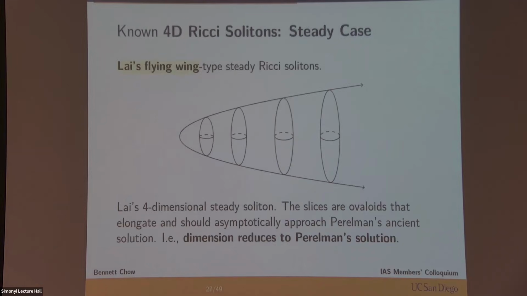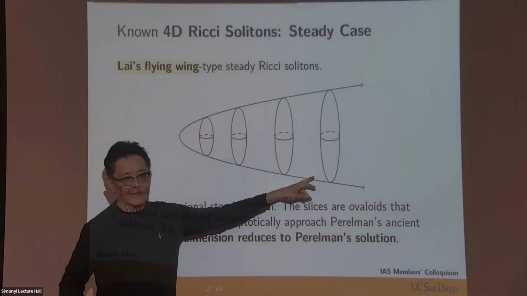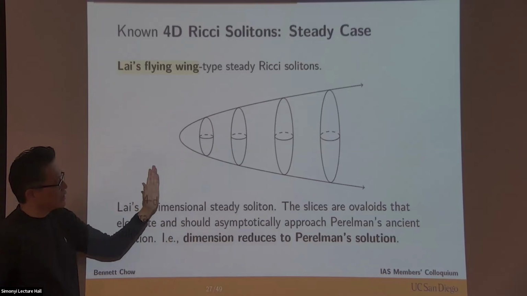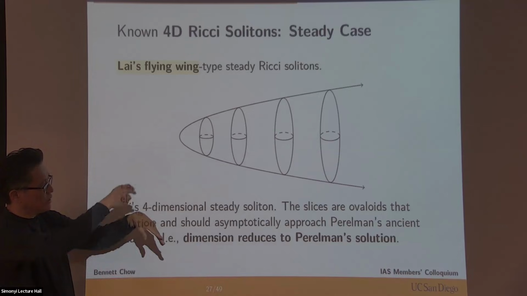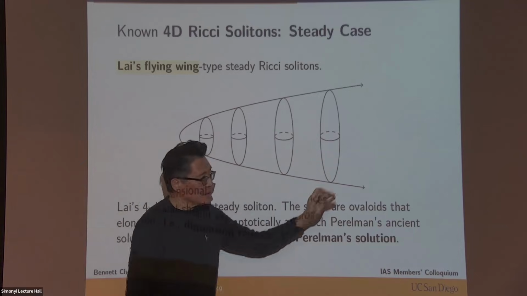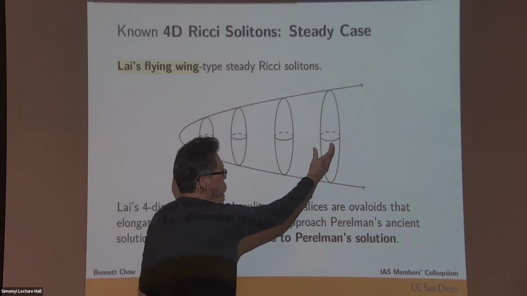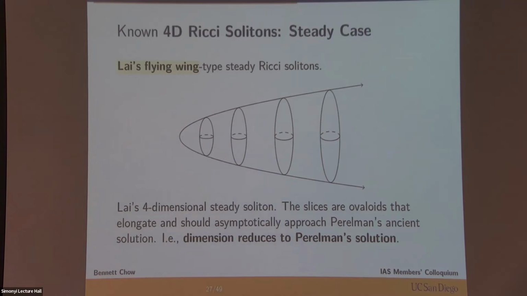I did not understand the picture. What are the dimensions? Okay, so this is four-dimensional. Yes. So there's a three-dimensional example, but let's think about a four-dimensional example, which might look like this. And then, so this right here would be a three-sphere. And then you can think of maybe a dimension reduction to a three-dimensional solution cross R, in which case this will be Perelman's ancient solution. As you go off to infinity, these will look more and more like Bryant three-dimensional solitons like that. So that's kind of the rough geometry of that.